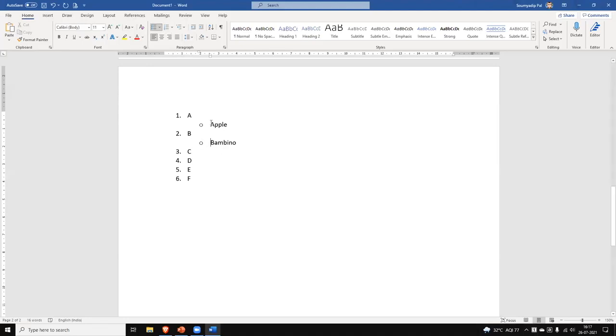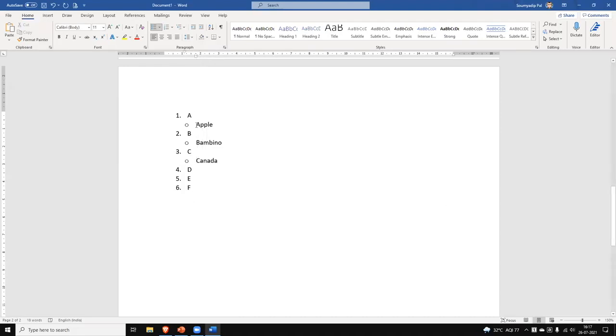Okay, now I realize that this is too far. This is too far, and I don't want it to be that far. So I bring it closer with the ruler. Okay, I can do this every time I want to change. Say C for Canada. This is unfortunately not the default one, so I'll have to do this again.